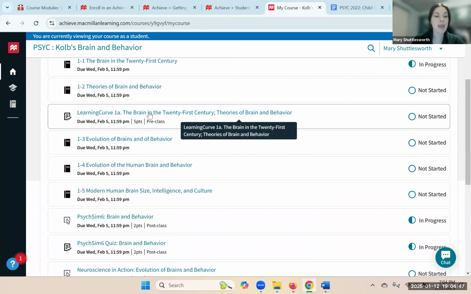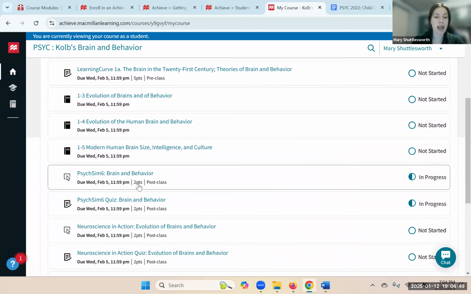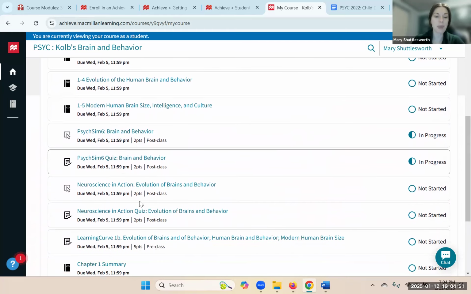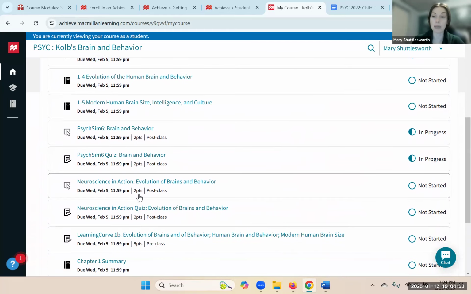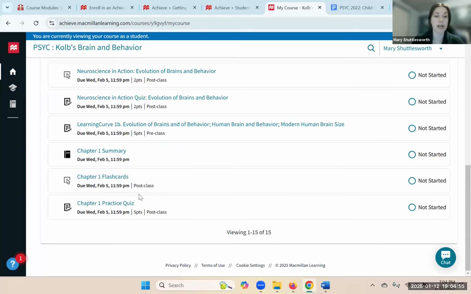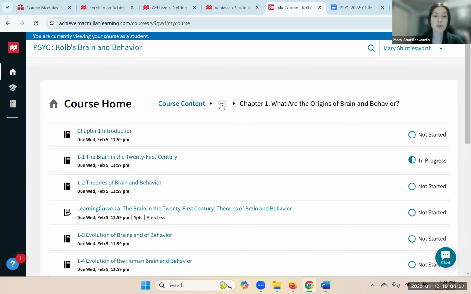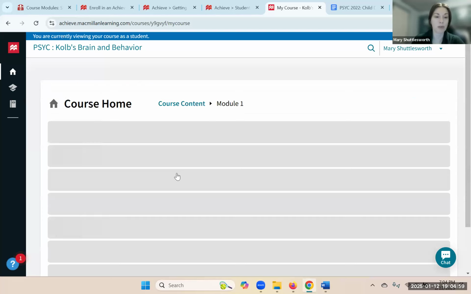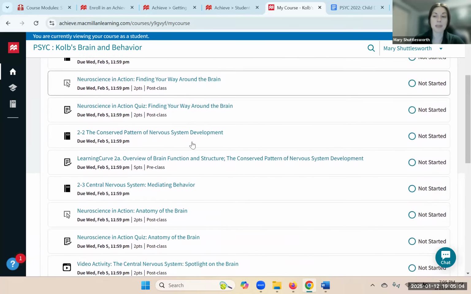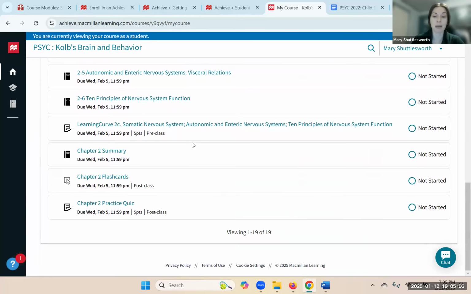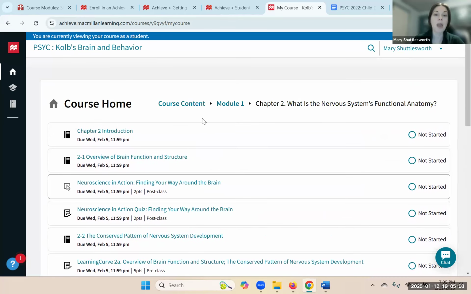assignments. And then any assignment, again, that has points next to it is something that you need to complete, right? So something that will be graded. So make sure that you scroll all the way through for the different assignments, because you will see that some chapters have many more assignments than others. Okay. The goal for this class is to do about a chapter of work per week, and that should keep you on track in Achieve.